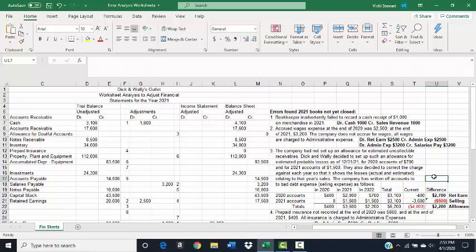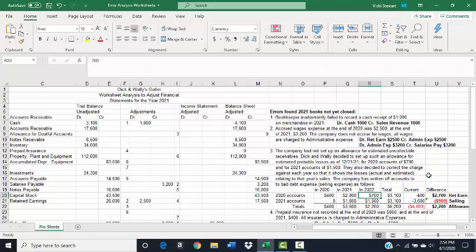Okay? So the first thing we're going to look at is, what have we done with 2020? Or what should we have done? Okay, so in 2020 we did debit selling expense for $400 for sales for that year. In 2021, though, this year we debited selling expense again for $2,000 for expenses that really belong to 2020, and we estimate that there will be an additional $700 of selling expense for bad debts in 2022.